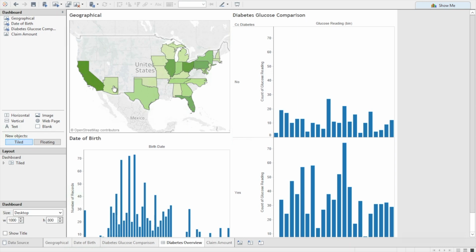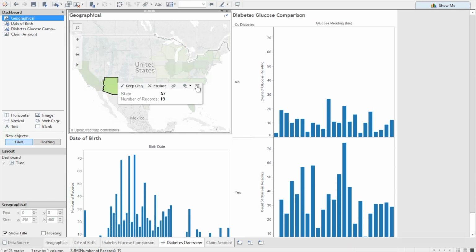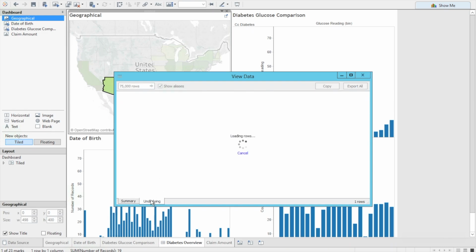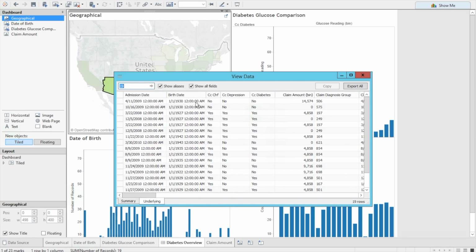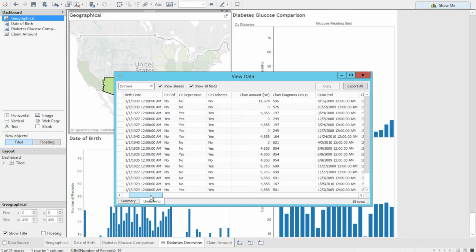If I happen to dive into any of this data, for instance picking this date here and drilling down to the information she's actually working with to verify that indeed the protections are in place, I see a little sampling of all the data. We'll notice the birth dates have all been truncated to the first of the year. So again, protecting that PHI value by removing the actual month and day of the birth date.